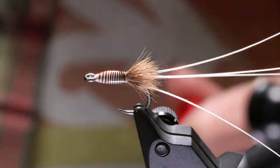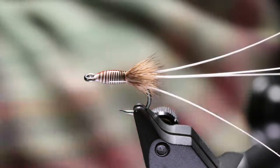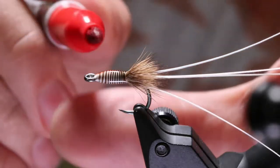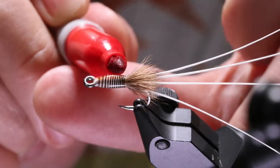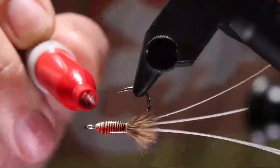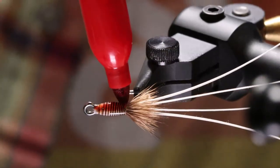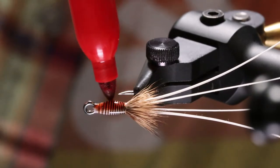Where's my towel? There it is. I can take this out of my mouth. Hello, Misha. She's texting. We haven't been gone all day. What was I saying? If you want to use a colored moose mane, you can, but this is just kind of a cool little effect here.